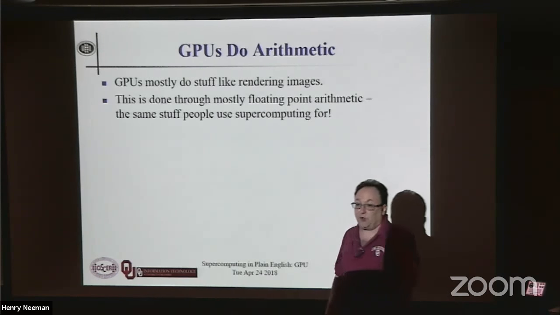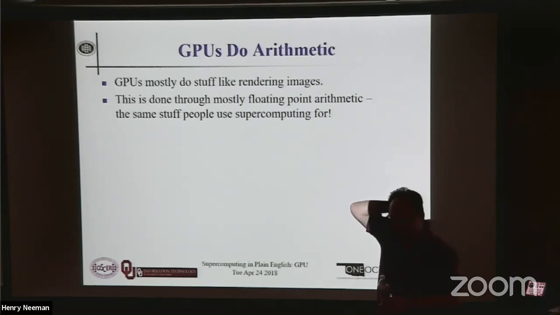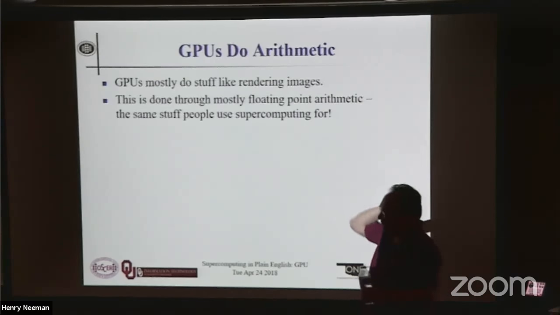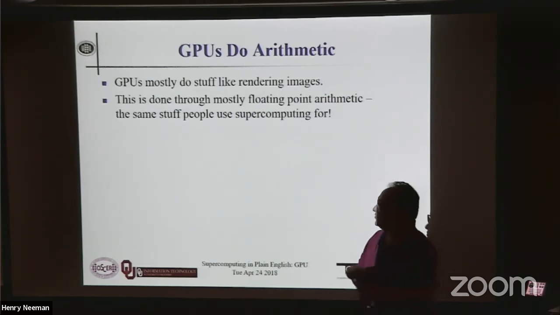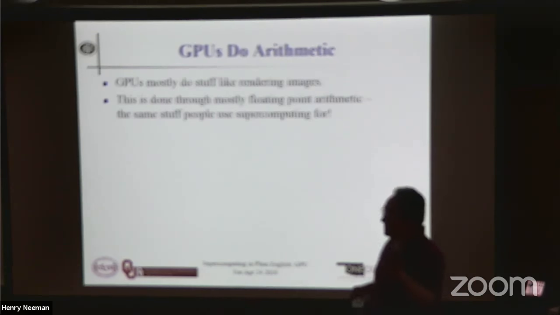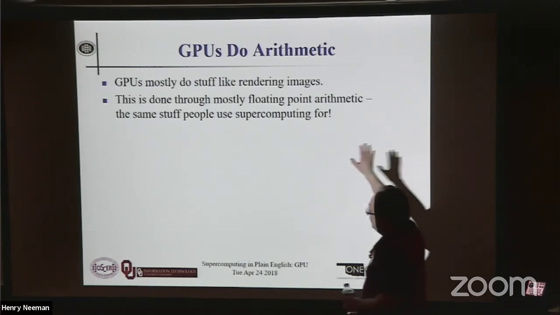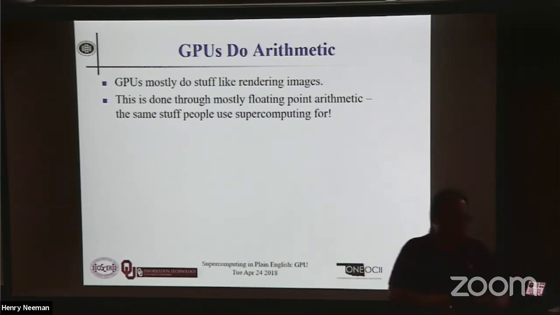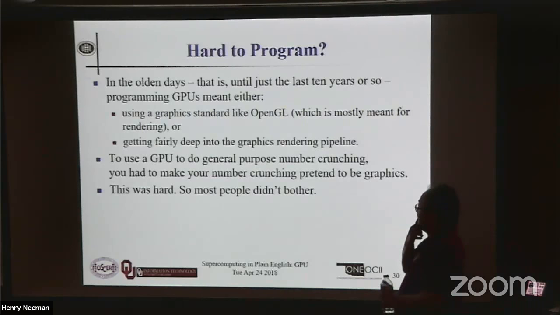And rendering images is arithmetic. It's floating point arithmetic, right? We love floating point arithmetic. Now, it turns out that rendering images usually is single precision floating point, or even half precision floating point. So normally single precision floating point is typically 32 bits. Double precision is 64 bits per value. Half precision would be 16 bits, right? And Jim generously put some time in to find us some interesting information about that, which, time permitting, we'll get to at the end. But in any case, floating point arithmetic is what people want to do in supercomputing, right? Some people want to do integer arithmetic. It does that too, but floating point is usually the big deal.